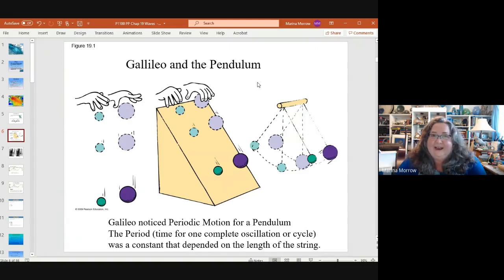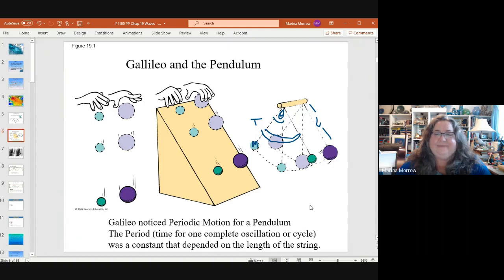Okay, now Galileo, as I've said, he's the one who discovered the relationship between a pendulum's period, the time that it takes for one complete swing, and its length, right? So you guys did that experiment a while ago where you figured out that mass didn't matter very much to a pendulum's period, and also the angle that you hold it out at, that didn't matter. But what did matter was the length of the string. And so that is what's important.